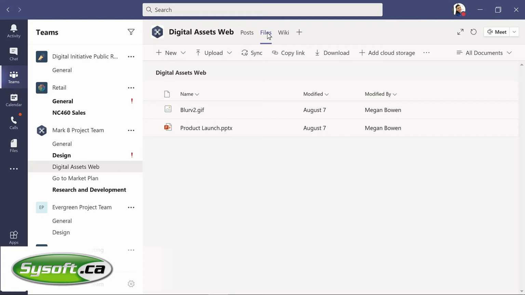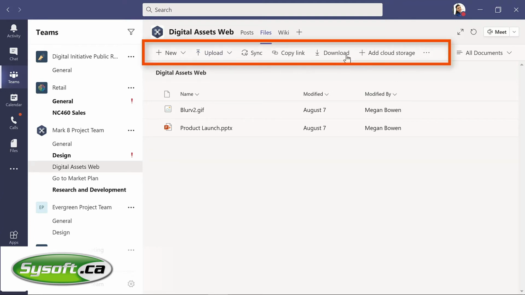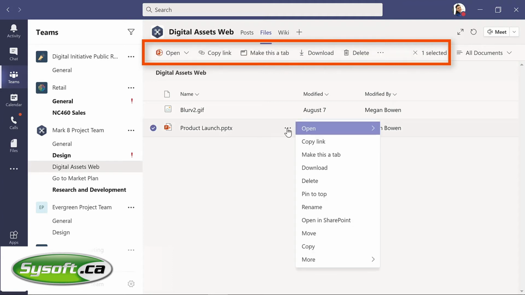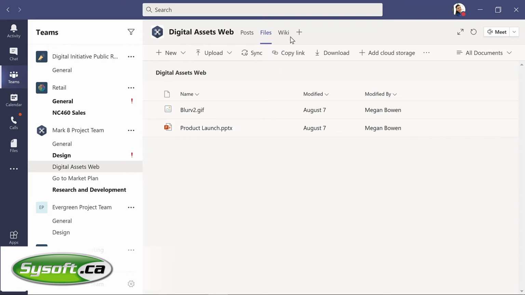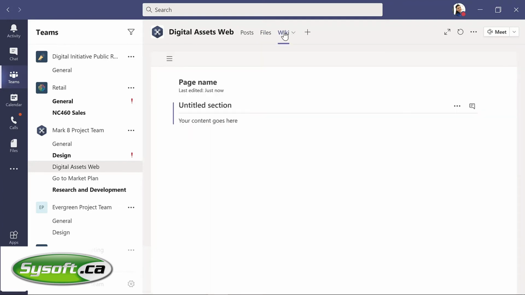We have Files. This is automatically then where shared files are stored and can be accessed and can even be co-edited. You'll see some options to be able to directly upload a file, download a file, sync files. Here we have a variety of actions that we could apply to this file, including how we'd like to edit the file. And then our third tab is a wiki. This is an optional area where you can draft documents, you could track meeting notes, and collaborate in real time. So tabs aren't just containers for your content, they're really active places where you can get your work done.